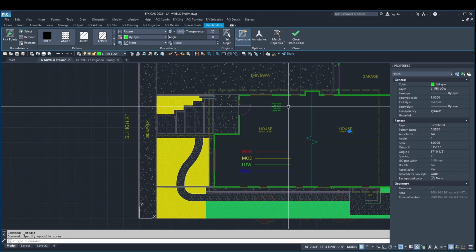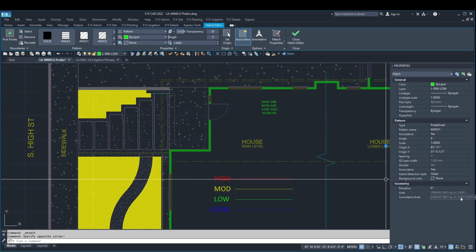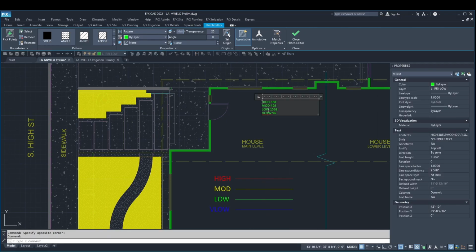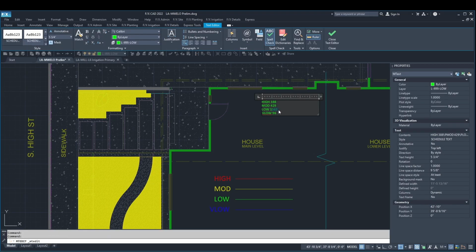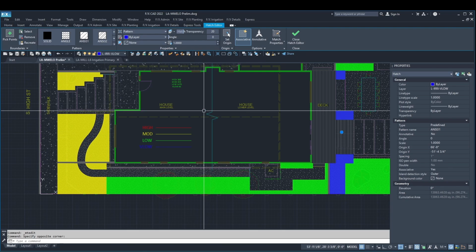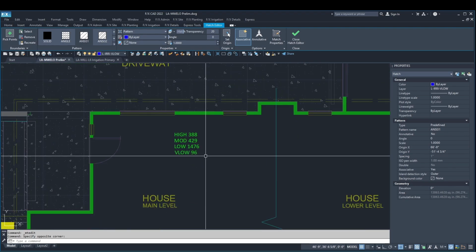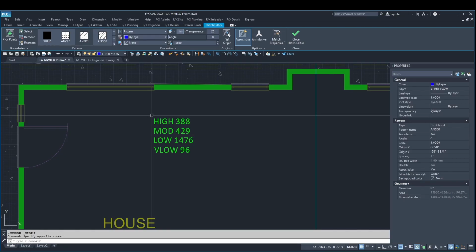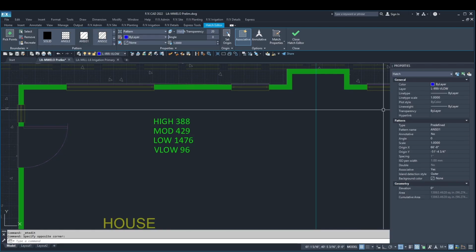Low is 1476, and our very low is 96, right? Okay, so these are what we're going to use in MAWAcalc for each of our zones.